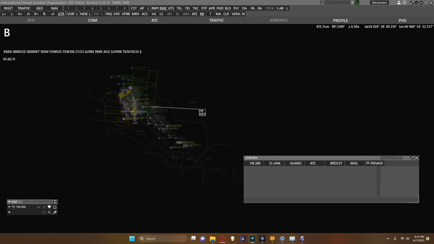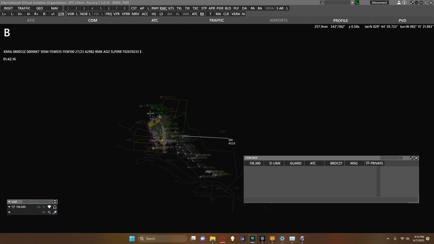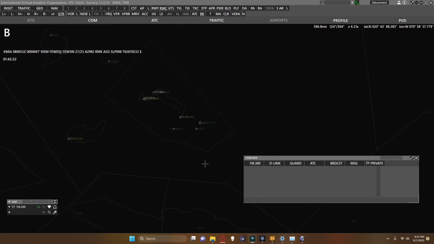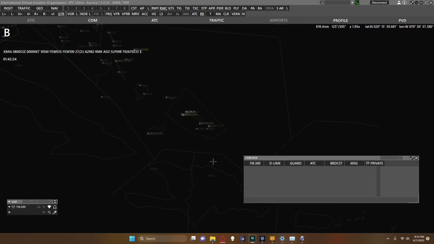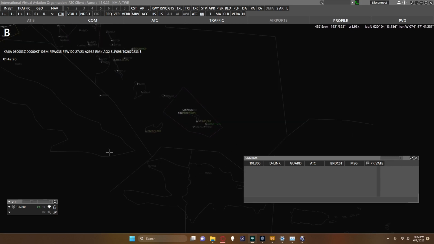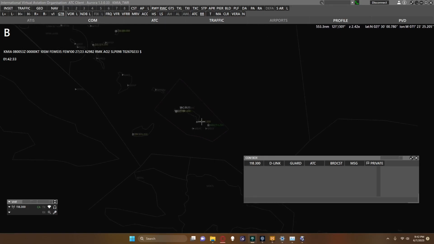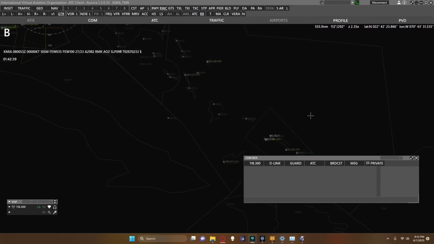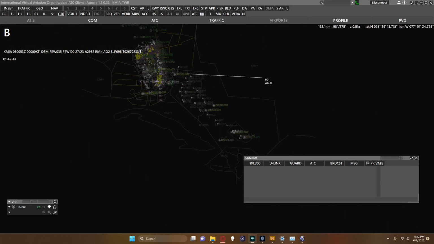I would have control over this whole area right here, which is pretty significant. Basically, it goes up to Orlando and Tampa, and then all the way down to the Bahamas. Doesn't go to Puerto Rico. This is Haiti and Dominican Republic, and this is Cuba, but it basically goes almost all the way down there. I think it also covers the Virgin Islands. I don't know, but I know the Bahamas definitely.